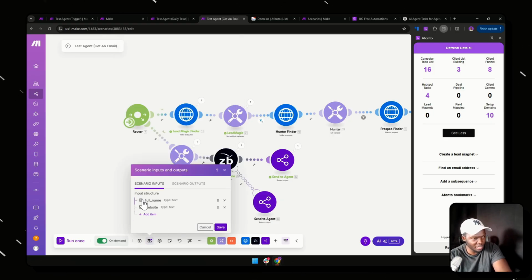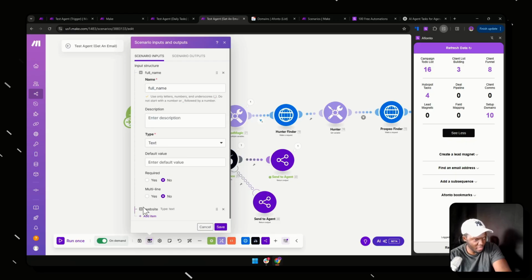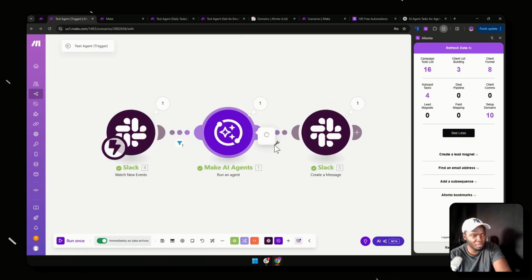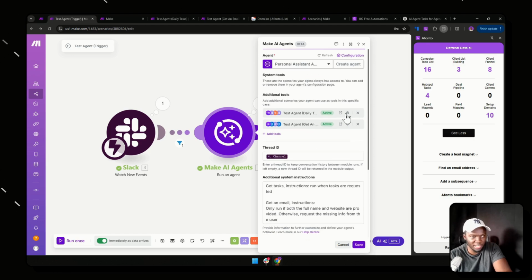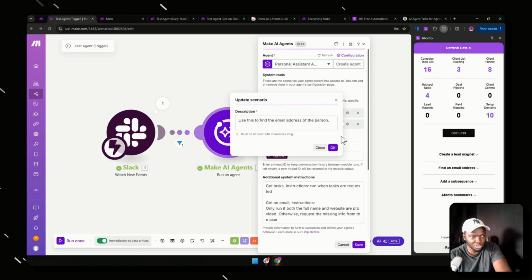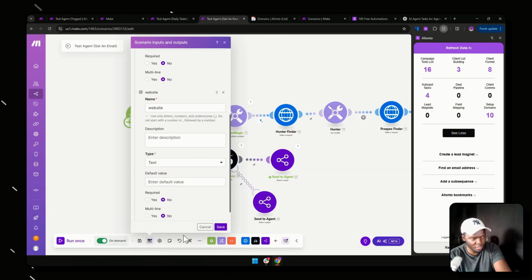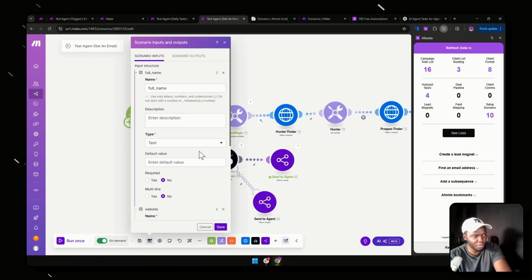And so we basically just put full name over here, and then we put the website over here. And so when we say what is Bill Gates' email, it's going to find the email, but it's going to take the full name from the text and take the website from the text and then map it to this other automation as a scenario input, right?